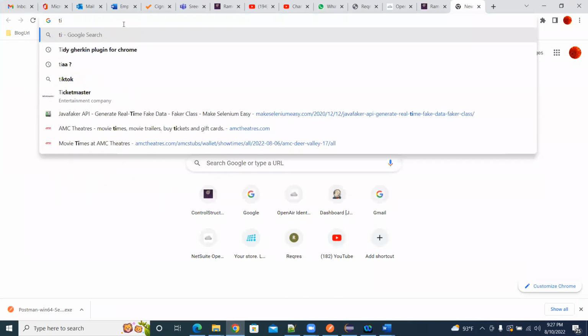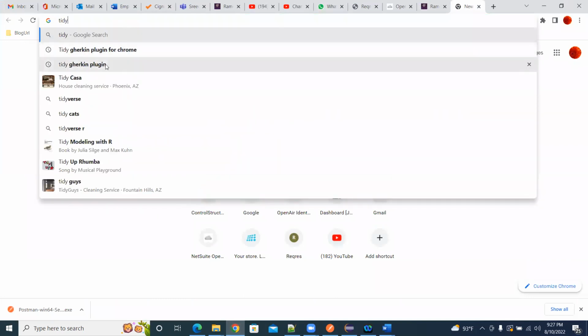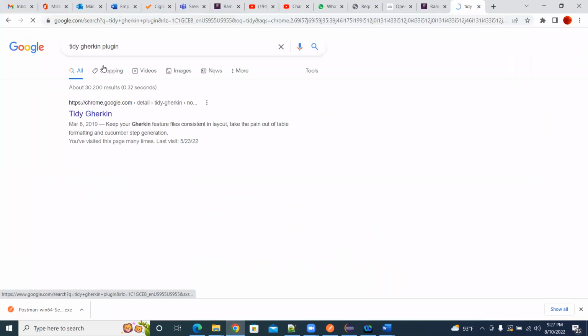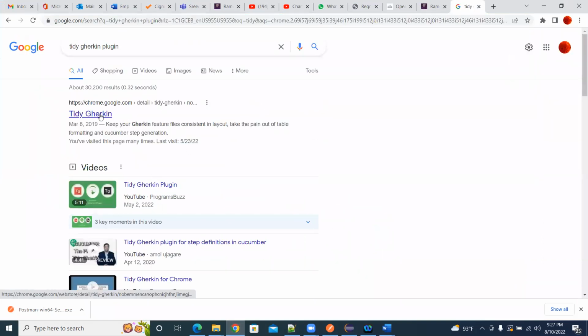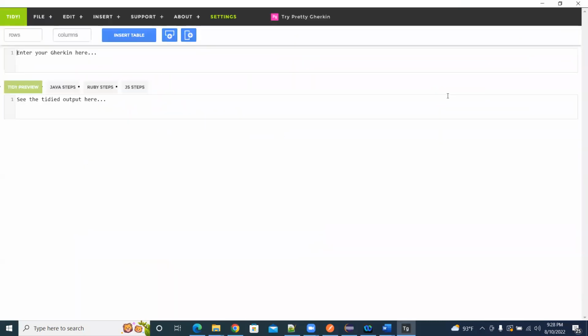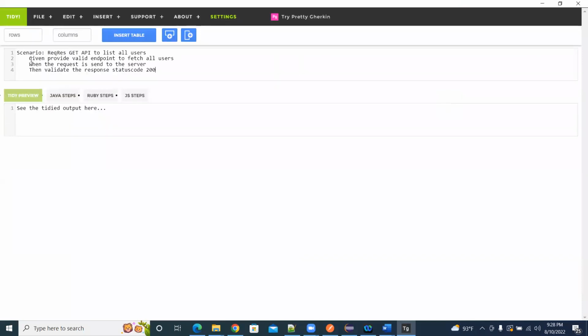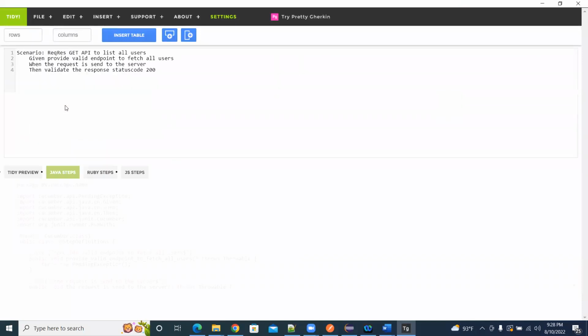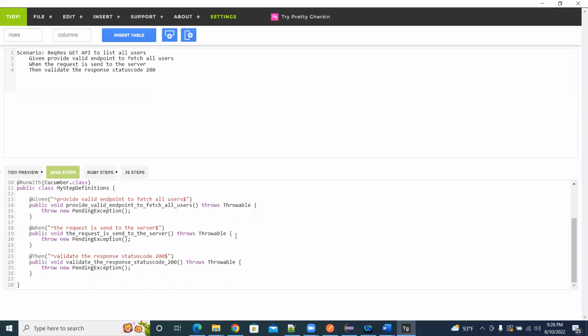TD Gherkin, right? Forget immediately. TD Gherkin. So we already launched the app. So you open the TD Gherkin app and paste that code and Java steps. You'll get the entire code.